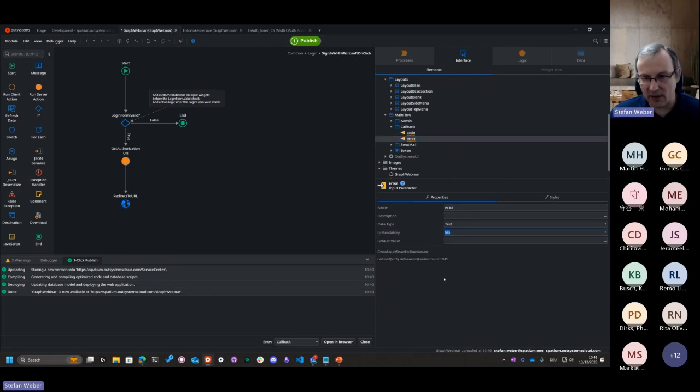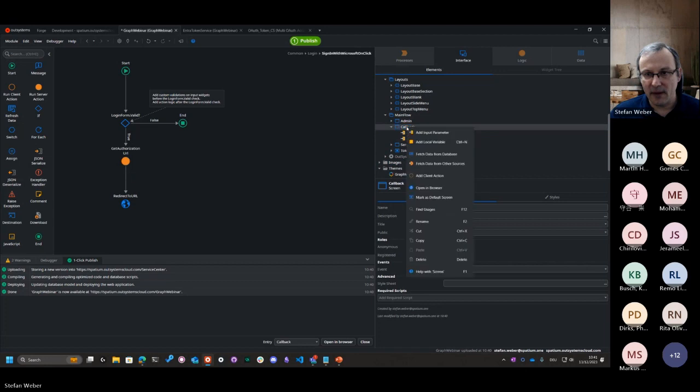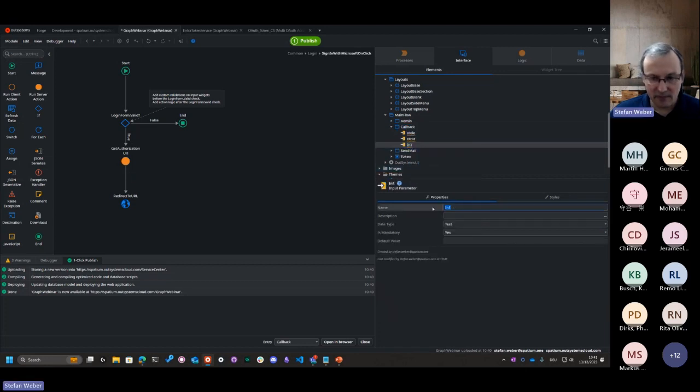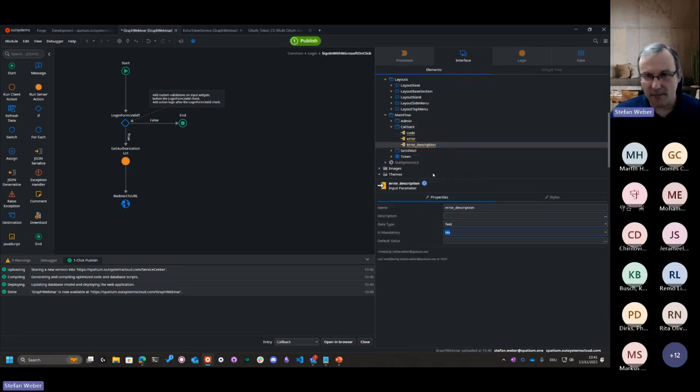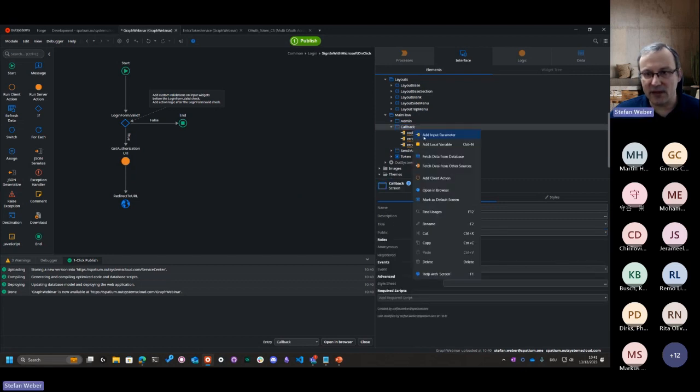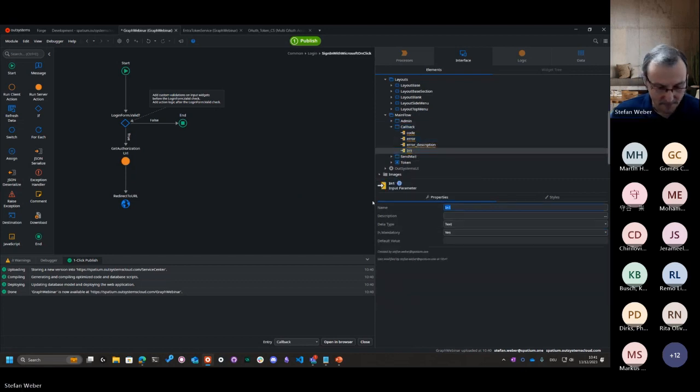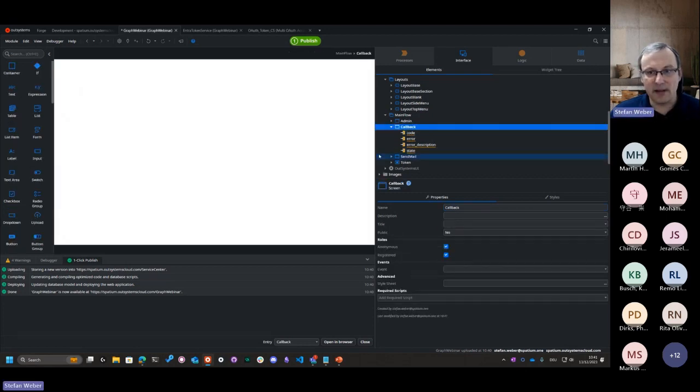Again, the error is only sent when there is an error. The error description, and of course the same goes here. And of course, the state. Okay, and let's now modify that callback page.